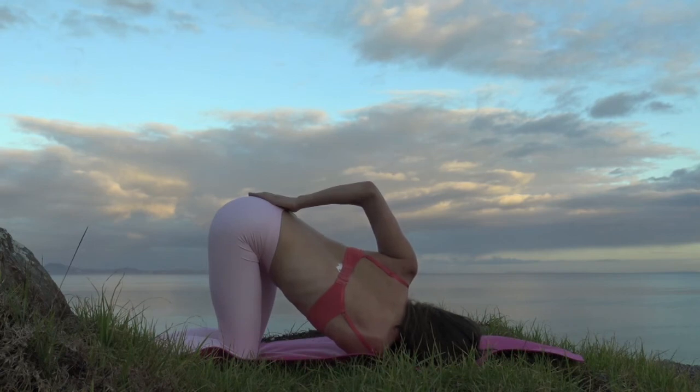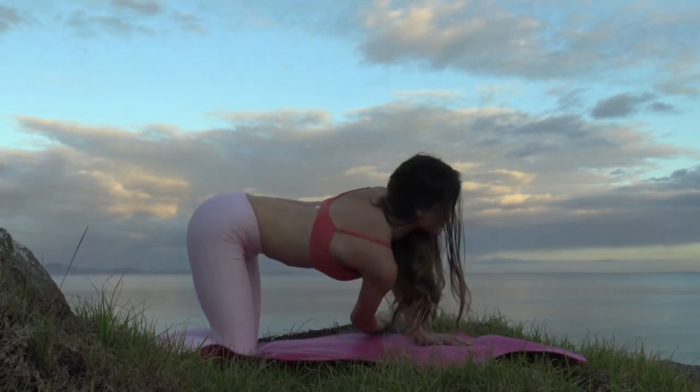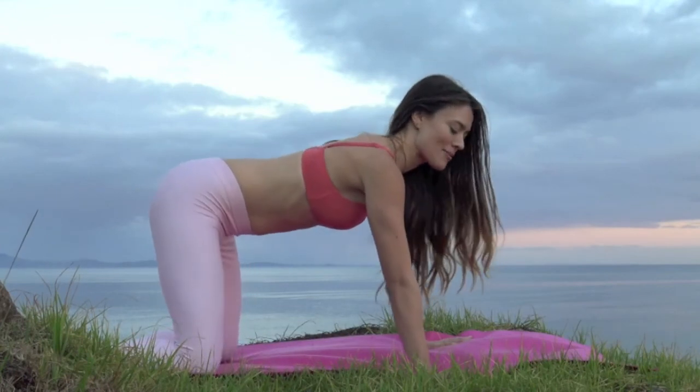Inhale fully. And exhale, releasing that hand back. Press through the hand. Float that arm up and float it down. So good. Now all you're going to do is come to child's pose.